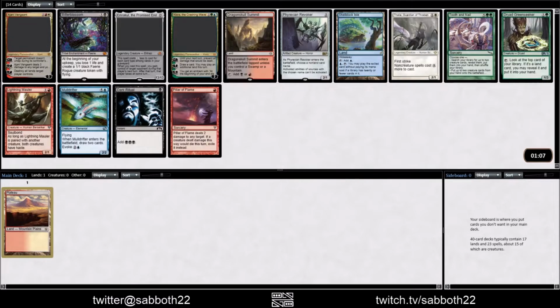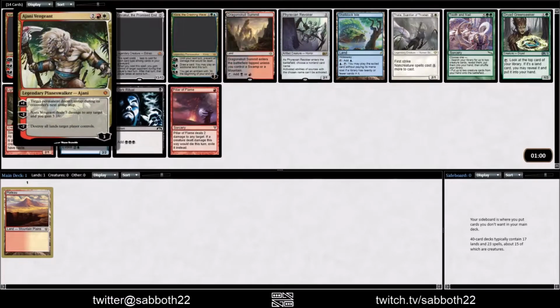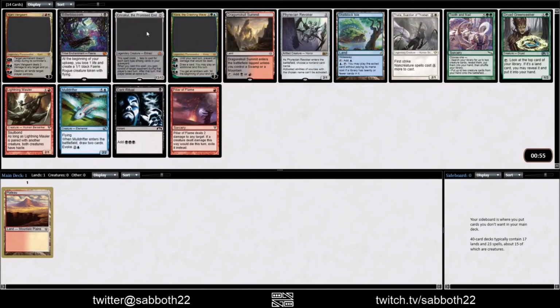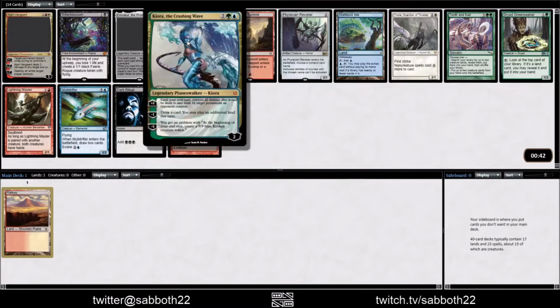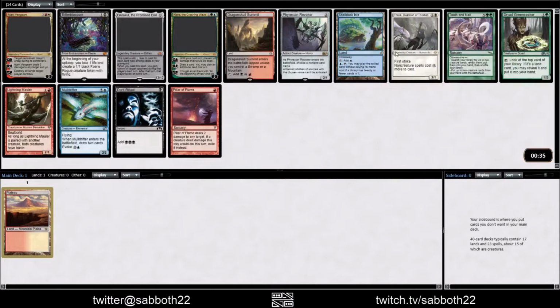Next up, they still refuse to fix this visual bug where you cannot see Planeswalkers and full art cards on the first pass. But once you take it, it'll start appearing, or once you zoom in on it. Ajani Vengeance is very good. Emrakul the Promised End, solid in just about any deck. Kiora is one of my favorite walkers. And then Dryad Greenseeker is a new update to the cube.